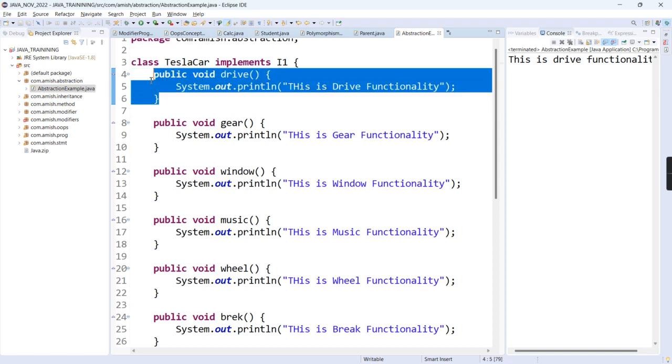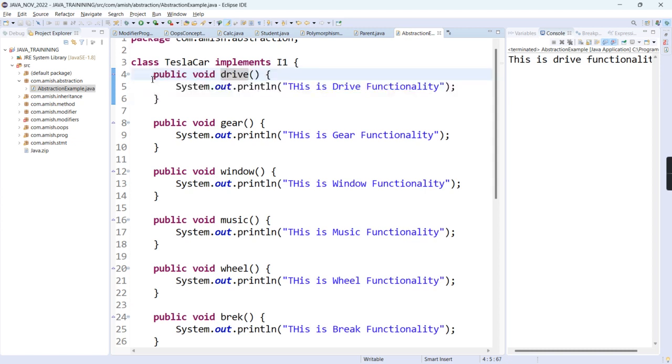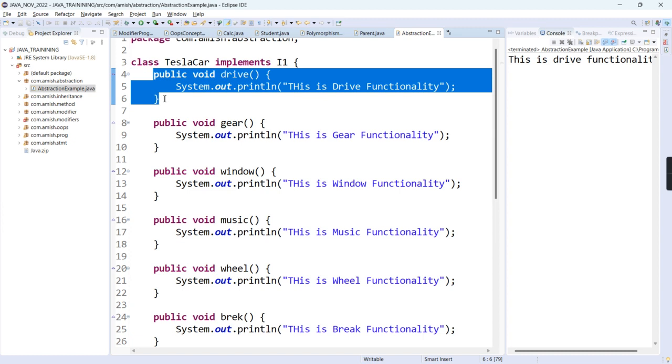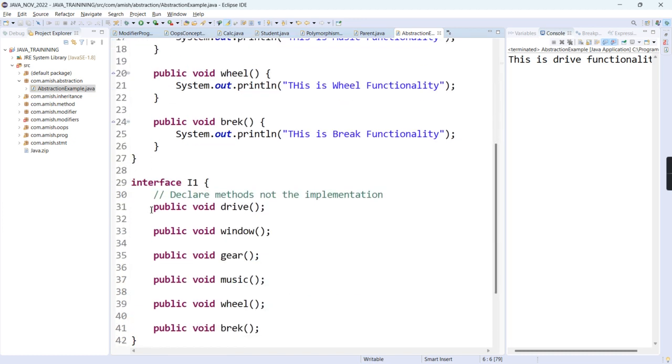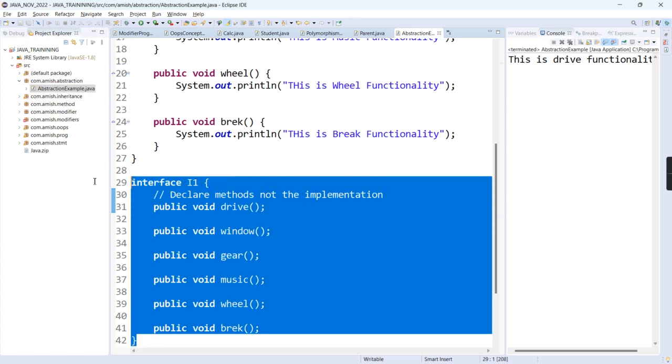You want to give some document, like someone asked you to submit your Aadhaar card, right? So you won't submit your original Aadhaar card to that person. You will create a photocopy for that. So whatever drive method we have declared in this interface, it is just a photocopy or blueprint of that actual implementation. So interface is a blueprint of that class.